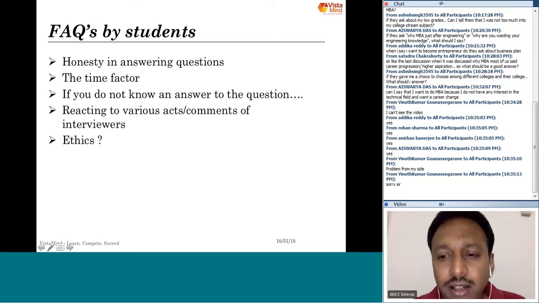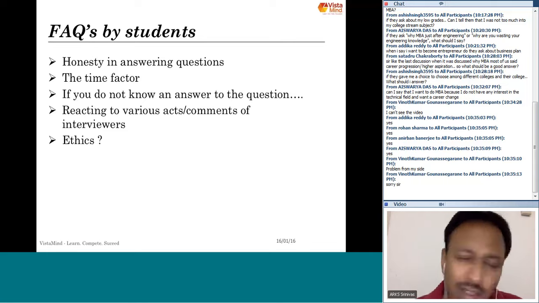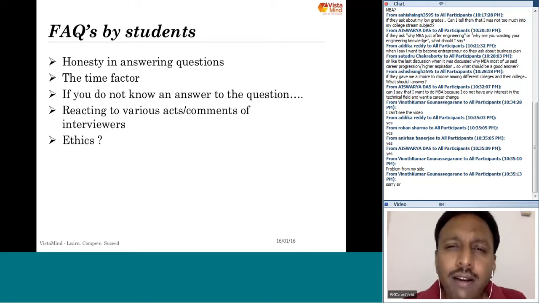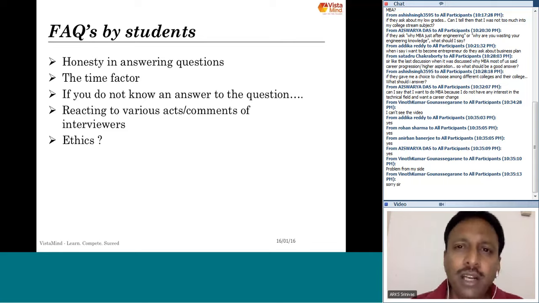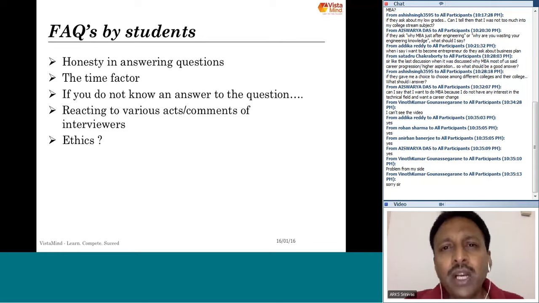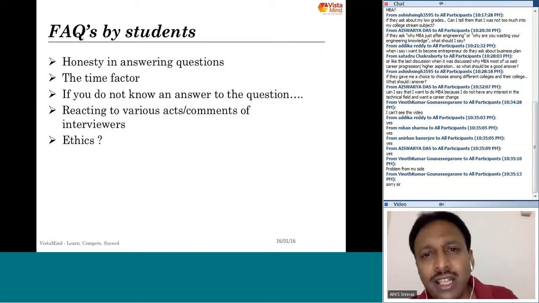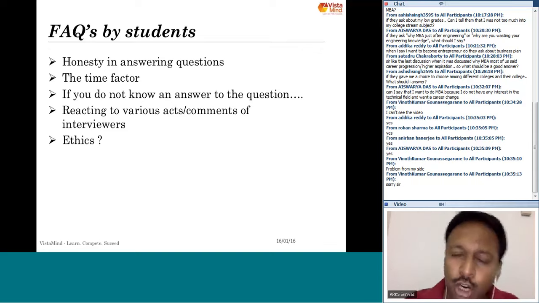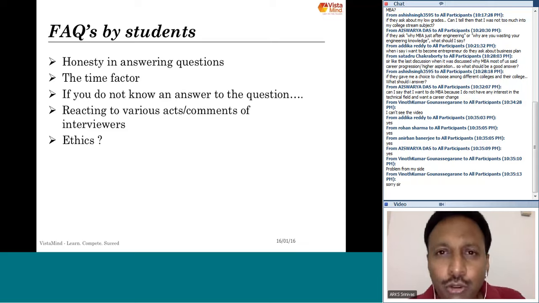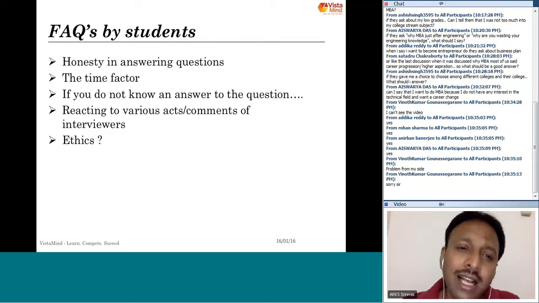Ethics. Let me tell you something, guys. I have said this in various other fora. I am telling you again. You have to be ethical in general in life. And most importantly, you should be ethical in an MBA interview. For example, the way they put it across is, you are going to an interview, especially an IIM Ahmedabad interview, you have only 30 minutes to go, you are riding a bike and suddenly you see that you don't have a license, or you are across the signal and the police wala has caught you and he says, boss, pay 200 rupees bribe, otherwise I'm not going to leave you, or I'll have to take you to a court or whatever like that comes in.